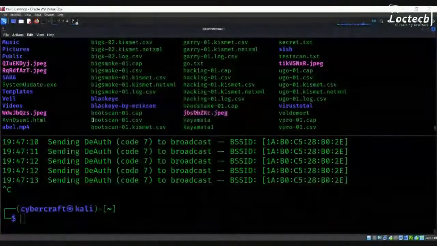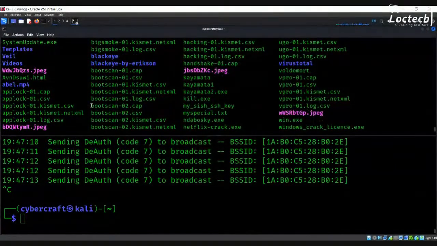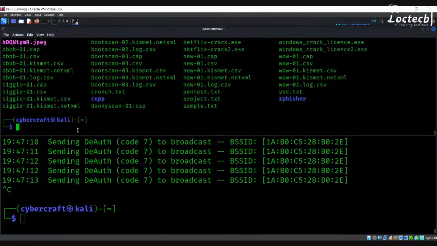Wireshark. Let me just run the ls command and see if I have my bootcamp file here. Just a moment. Yeah, okay, I can see the boot scan. That was the name. So I'll say Wireshark boot scan.